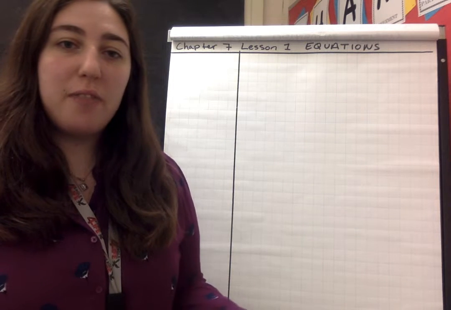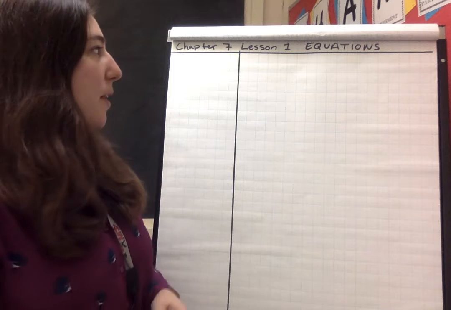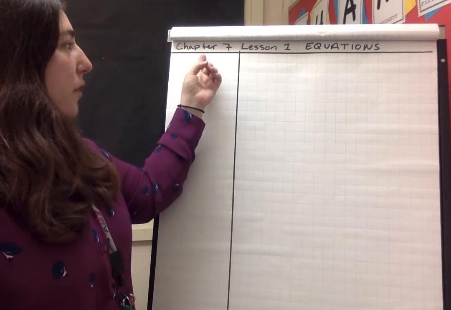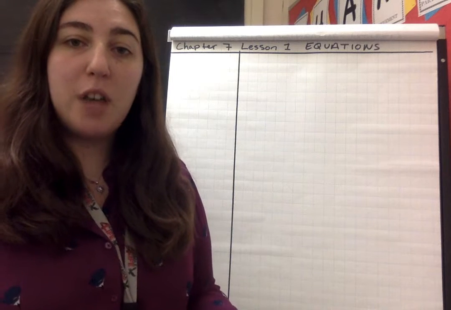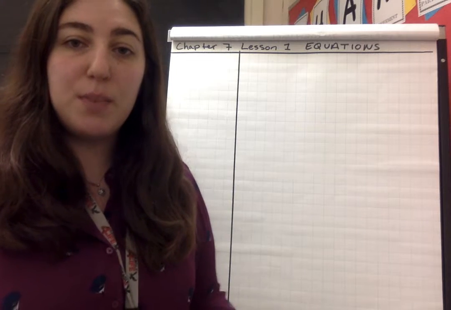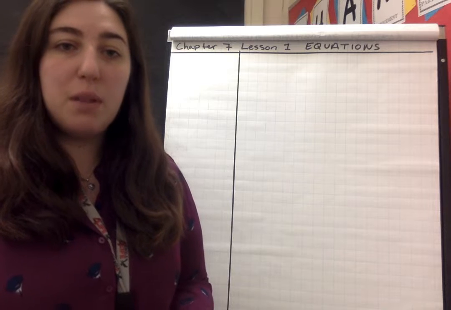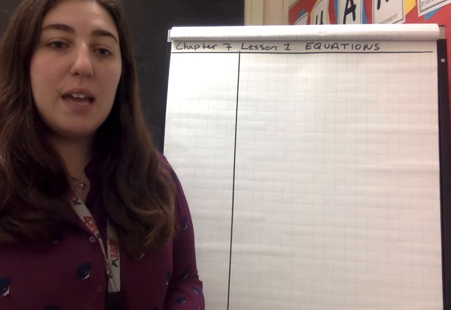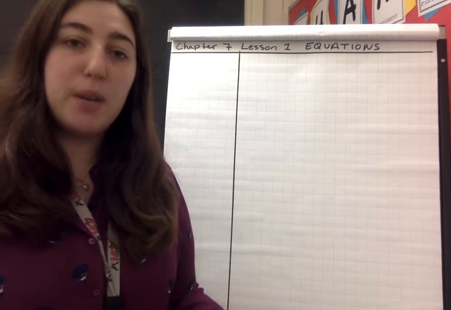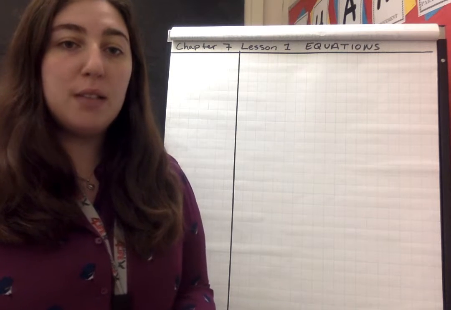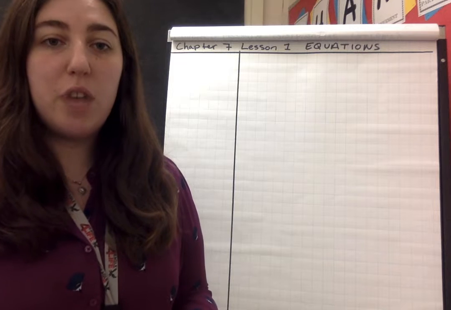We are going to start off the week today by learning a new chapter. So we're learning from Chapter 7, Lesson 1, Equations. Remember in Chapter 6 we were learning about expressions. Today we're going to be learning about equations, and just like we learned in Chapter 6 about expressions, following a process is going to be really important in this chapter.